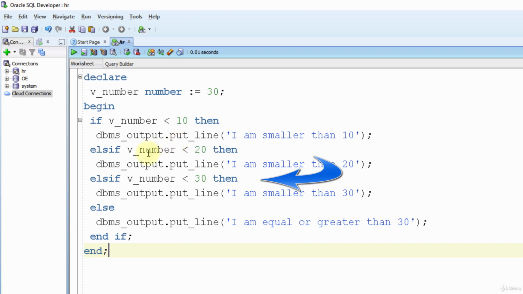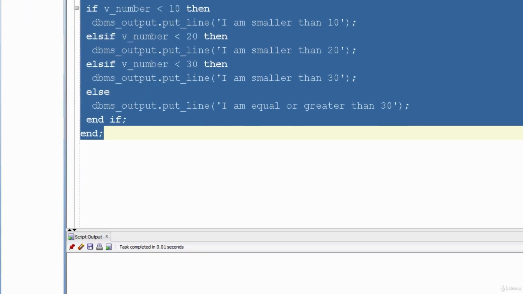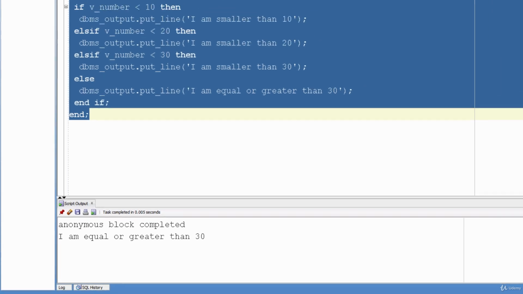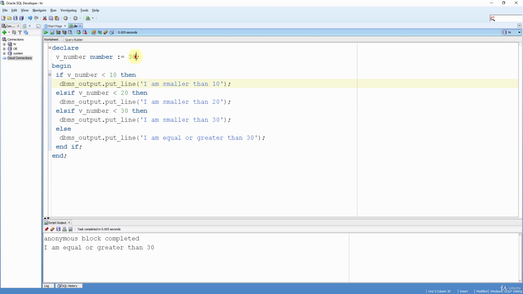It is another else if. Is it smaller than 30? No. So there is no more check now, because else does not check anything. If all the conditions above return false, then else works. Let me run that. So we saw that the output is I am equal or greater than 30. Let's change the number to 23 for example, and execute it.